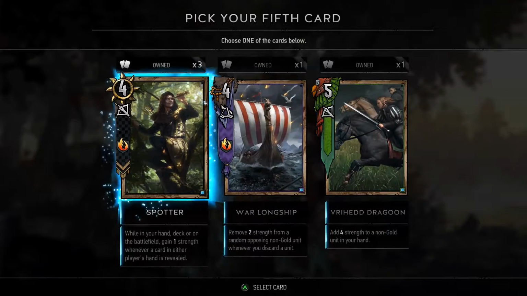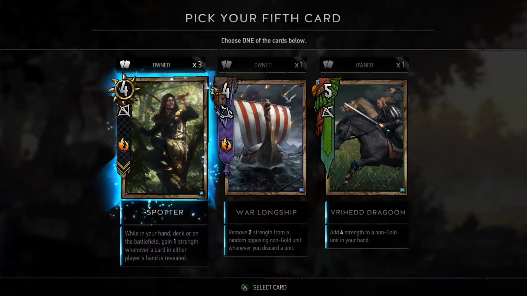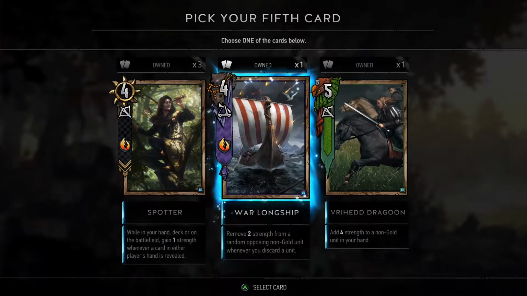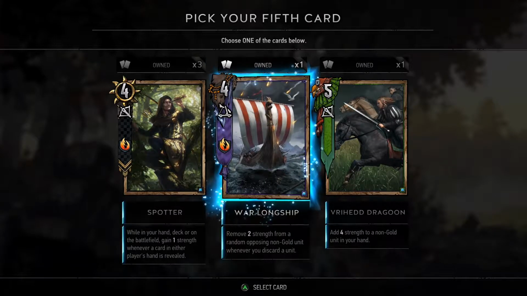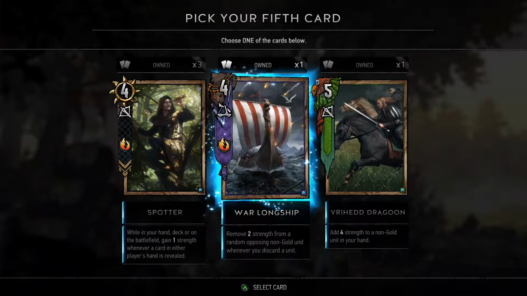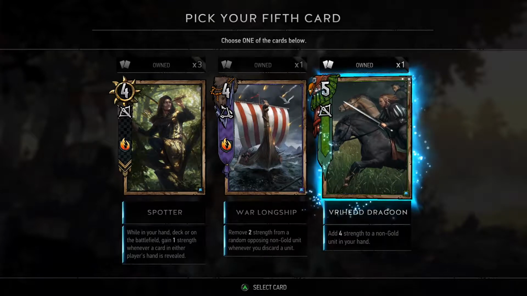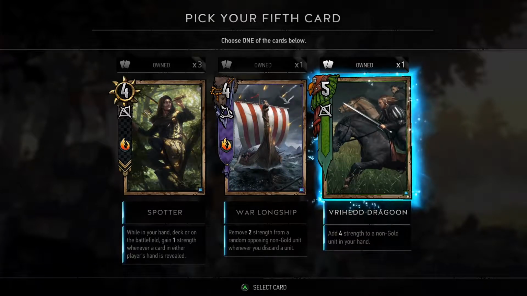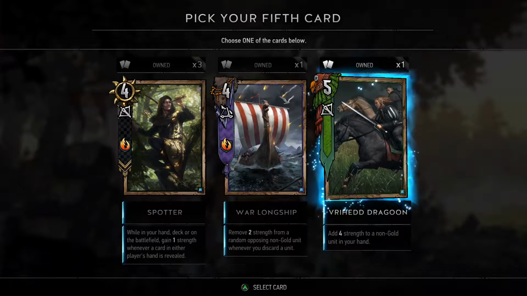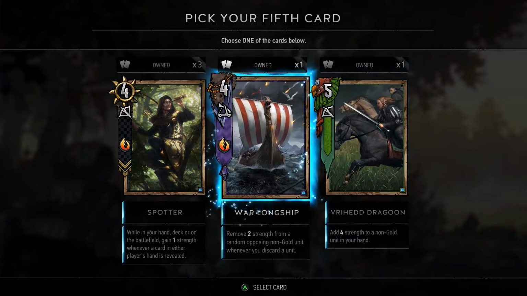And the choice is between Nilfgaard, 4 strength, Spotter. While in your hand, deck, or on the battlefield, gain 1 strength whenever a card in either player's hand is revealed. And then Skellige, 4 strength, War Longship. Remove 2 strength from a random opposing non-gold unit whenever you discard a unit. And then for the Scoia'tael, 5 strength, Vrihead Dragoon. Add 4 strength to a non-gold unit in your hand. Of these 2, it's either the Dragoon or the Longship. So with that, I'm gonna go with the Dragoon.